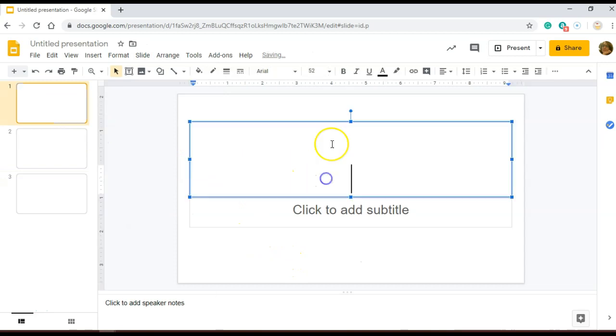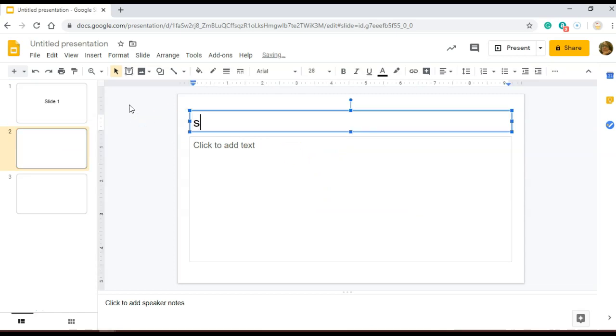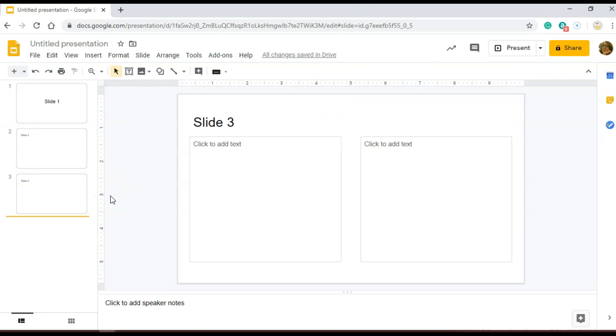Next, I'm going to add a little bit of content. So I'm just going to call this Slide 1. The next one will be Slide 2, and the next Slide 3. So SlideMaster helps you add content to every single slide, so you're not manually adding content to every single slide. One of the things I like to do is to add my email address to every slide and maybe like the month and date. So let's go over to the SlideMaster.